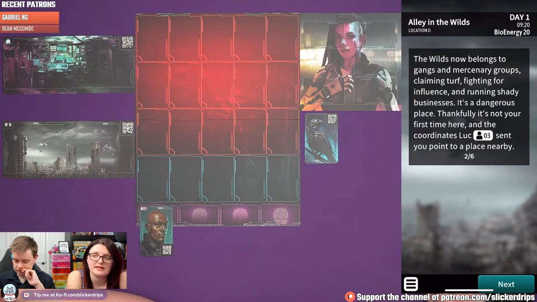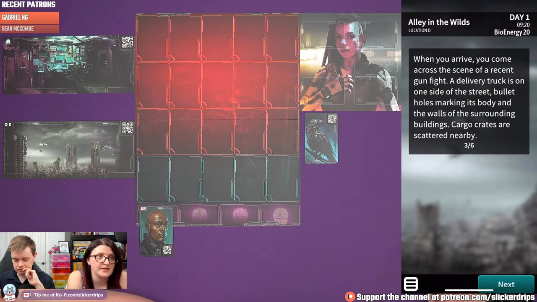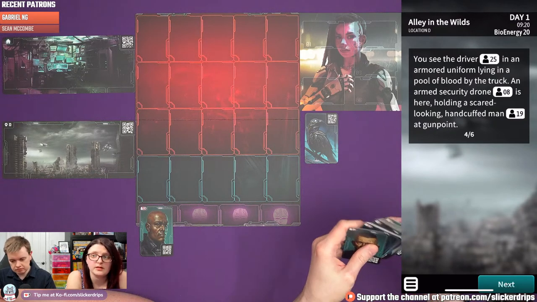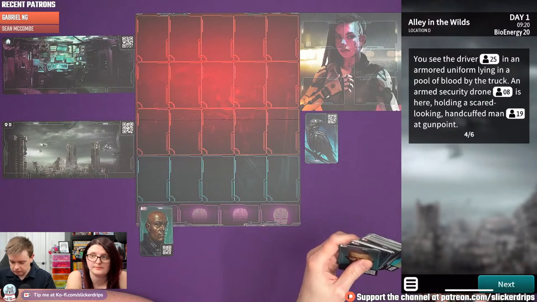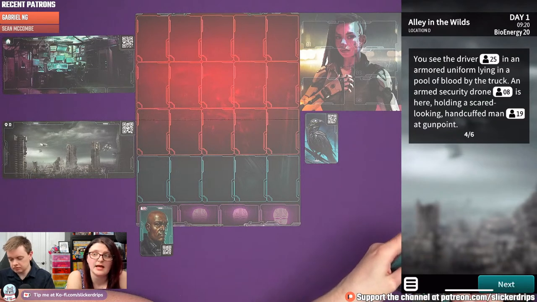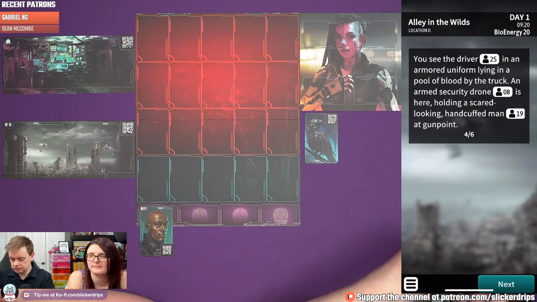It's a dangerous place. Thankfully, it's not your first time here, and the coordinates Luke sent you point to a place nearby. When you arrive, you come across the scene of a recent gunfight. A delivery truck is on one side of the street, bullet holes marking its body and the walls of the surrounding buildings. Cargo crates are scattered nearby. You see the driver, in an armoured uniform, lying in a pool of blood by the truck. An armed security drone is here, holding a scared-looking, handcuffed man at gunpoint.